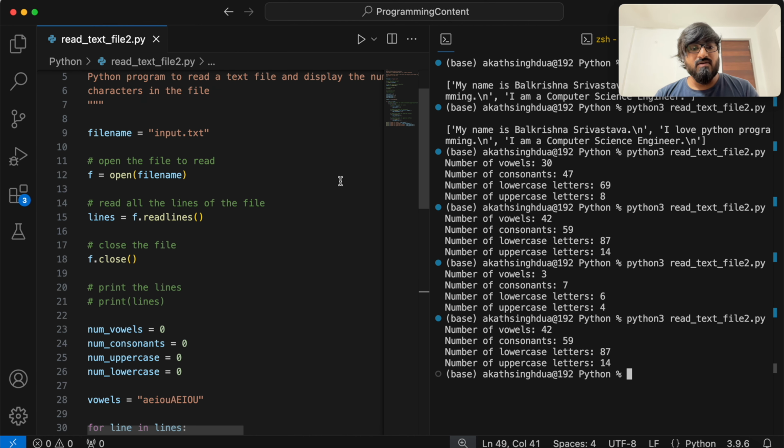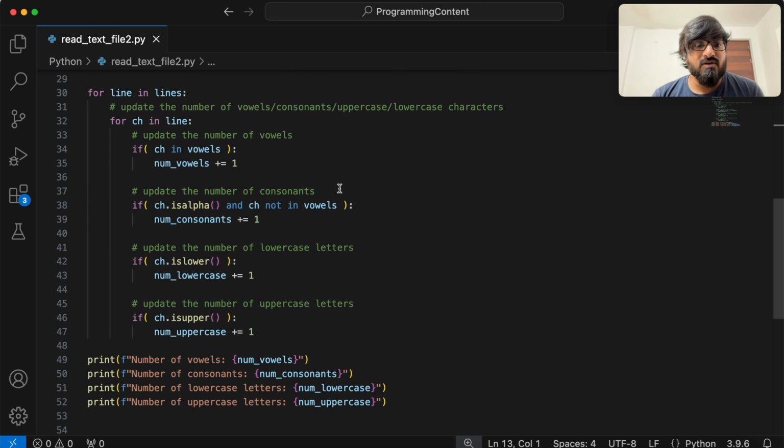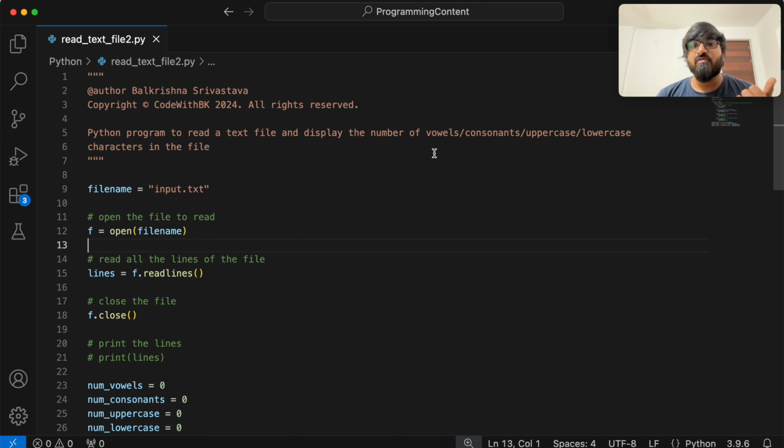So this was the solution to this problem, to find the number of vowels, consonants, uppercase, and lowercase characters in the file.